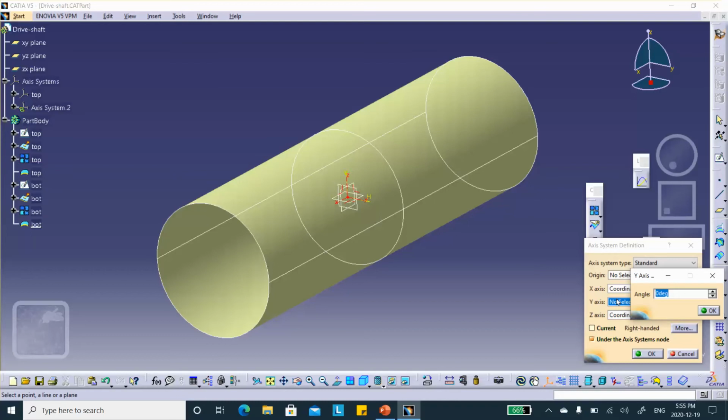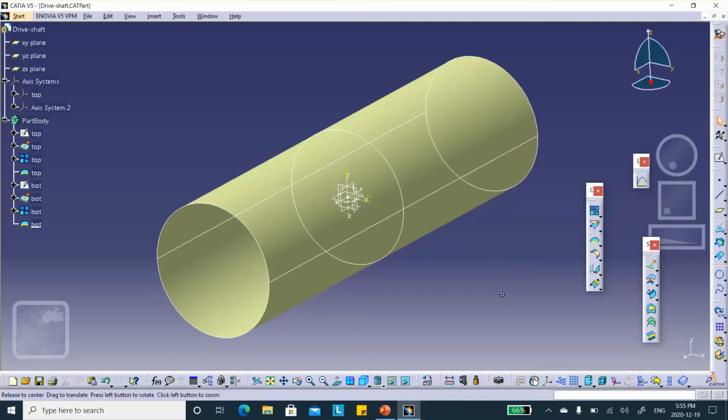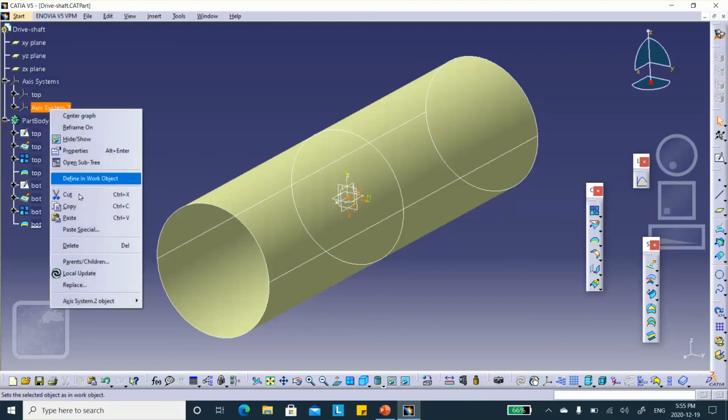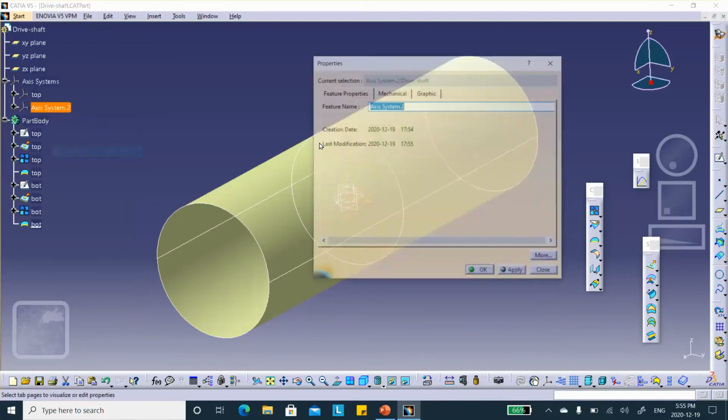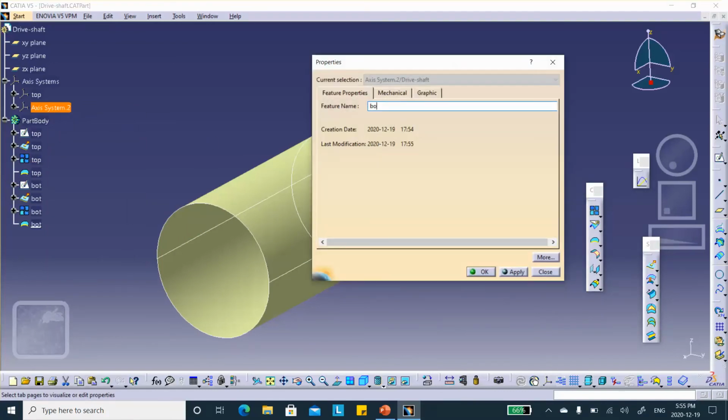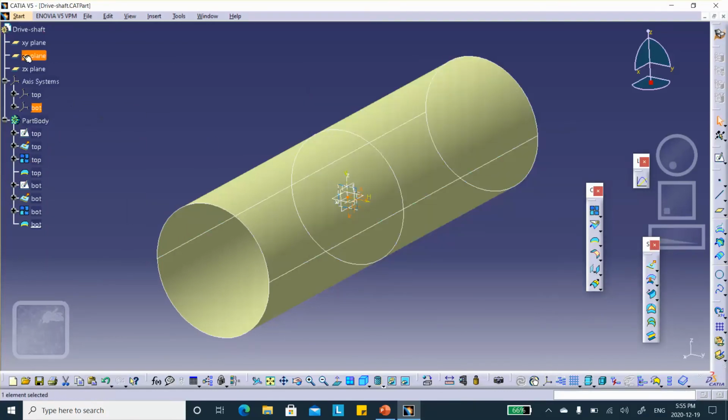It really doesn't matter, but I'll make it 180. Doesn't matter. Okay, so if you look at this thing carefully, for the bottom one, X is going in the negative global direction, Z is pointing down, and Y is going into the screen. Okay, so I'm going to call this thing bottom. Properties, bottom. Before we forget these things, let's save everything. Save.